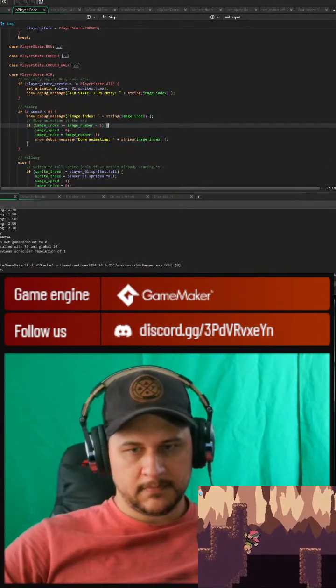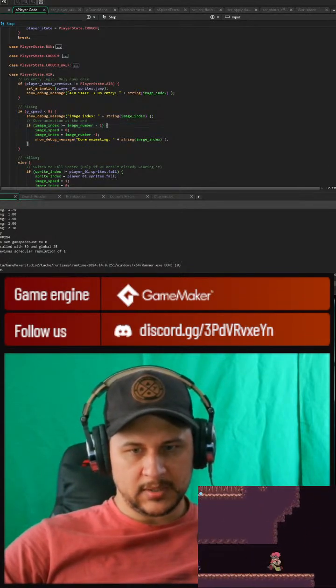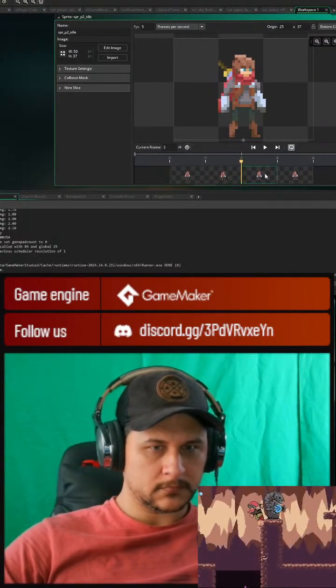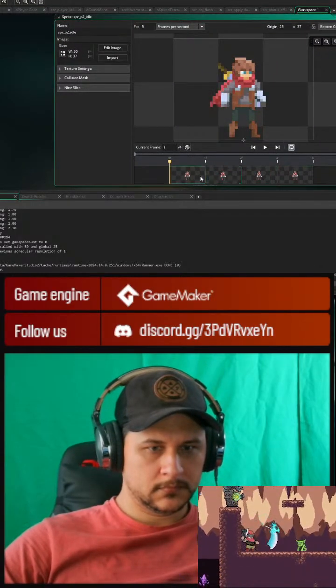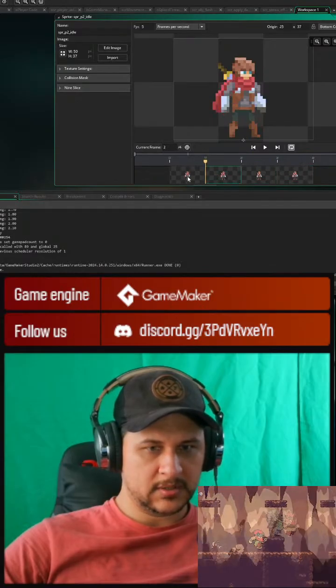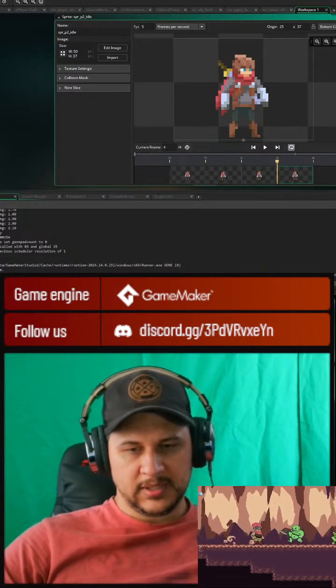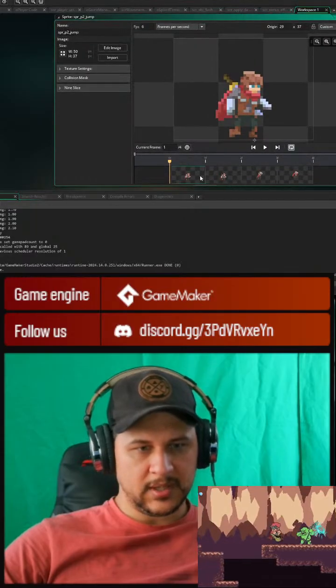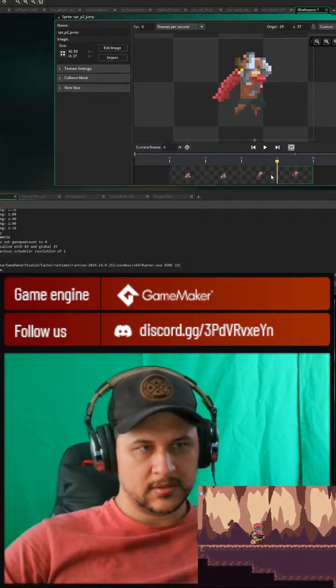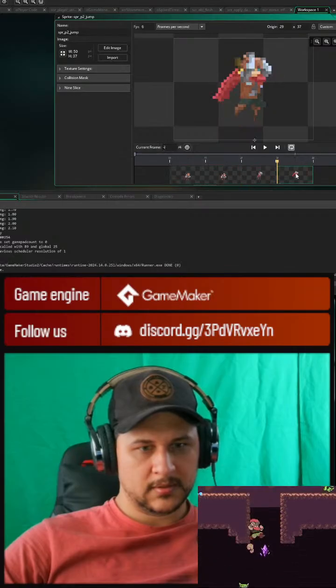Let's see. Where is my idle animation here? These are also not stretched. I don't get it. I'm thinking maybe the transition was stretched, but they're not. They're clearly not.